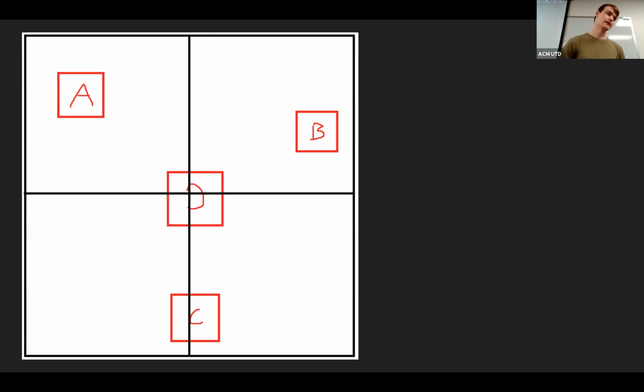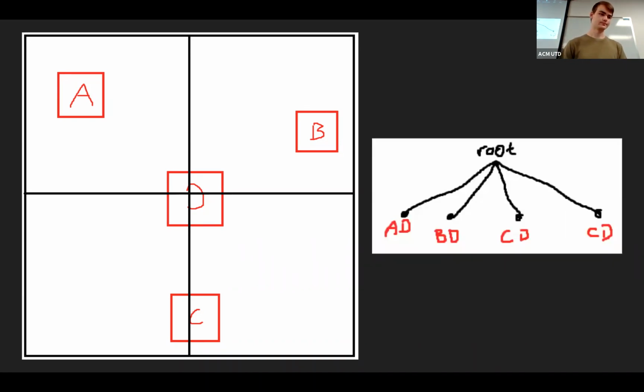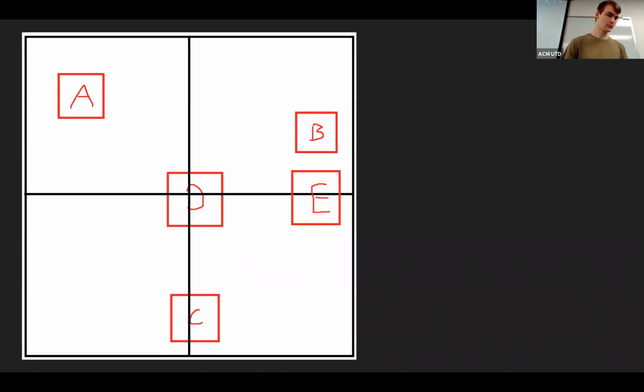So what we need to do is insert every rectangle, every rectangular element in our world, so that it is contained by all nodes that it intersects. So in this case, A and B would be in the top left and top right separately. C would be in both of the bottom ones, and D would be in all 4. So this is what that would look like, where you can see that every element will be checked against D, which is the correct behavior there.